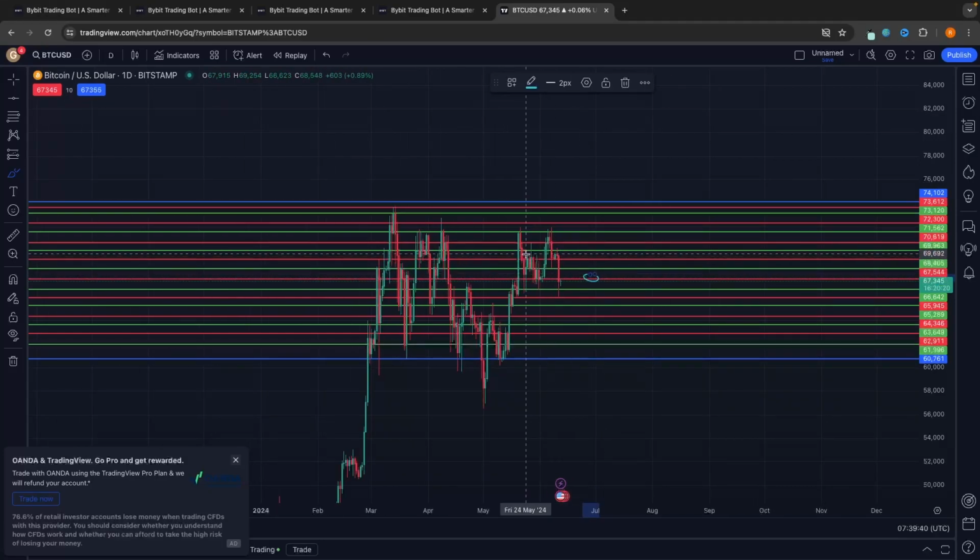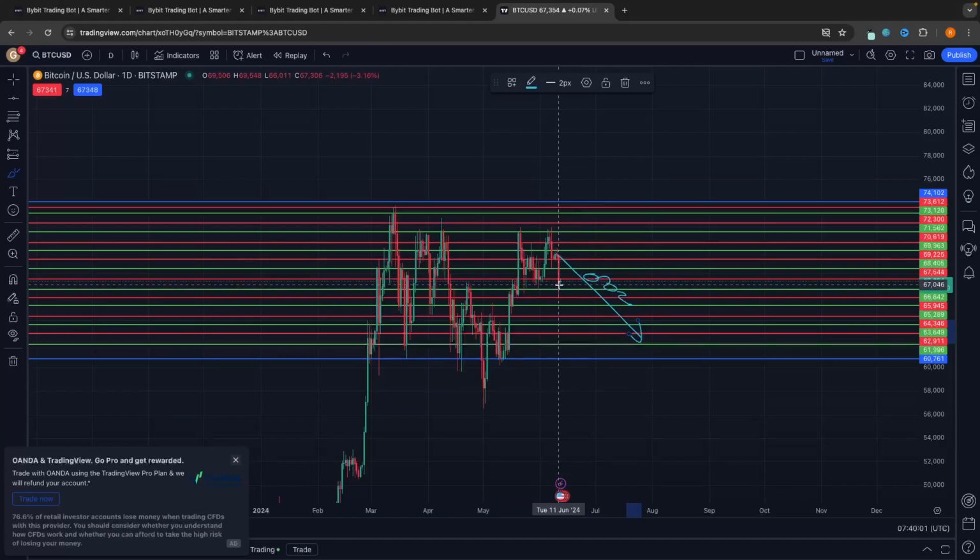So this means if we think the Bitcoin price is going to go down, this is going to be a better option. Because what we would do is we would sell at this level, then we would buy back at this level and make profit. Once again, we would sell at this level and buy back at this level. So if you think the price is going to go down, this is a much better option as you're going to be making more profit.